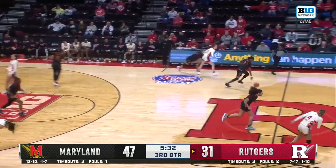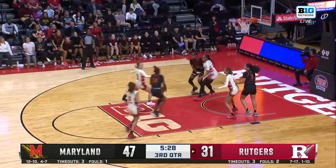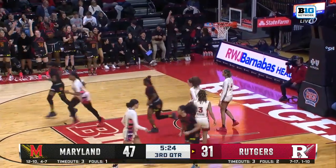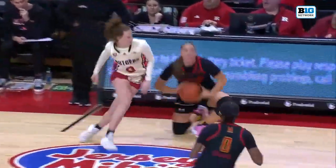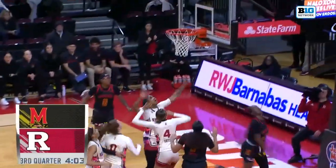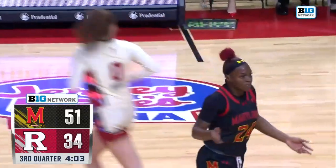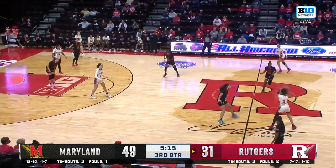The Sonus, the strip. Sellers finds a cutting McDaniel. Exactly how she planned it. Favorite play of the whole entire Big Ten season. Faith Masonis with a wild steal, then Bree McDaniel. The acrobatic finish, I mean, that thing almost hit the roof, but it still goes in. Nothing but net. Why not? Acrobatic. Hey, why not? Wow.